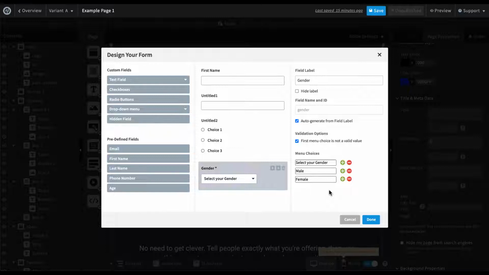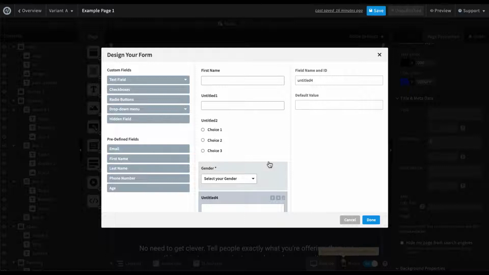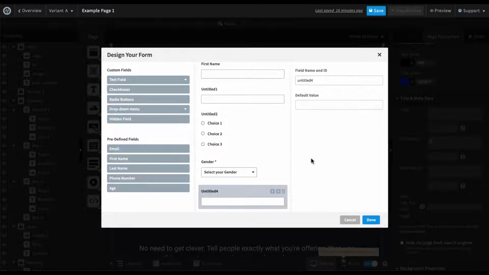The last field might seem a little bit silly, but it's really important if you are trying to figure out any sort of tracking. And not every marketer needs to use this, but in some instances, depending on how your CRM is set up, this is a very helpful tool, and that's hidden field. So I'm going to click on this. Now you'll see that the builder looks similar to what those single line entries were, but instead of having actual titles, values, placeholder text, that sort of thing, the only thing we have is the field name and ID and the default value.